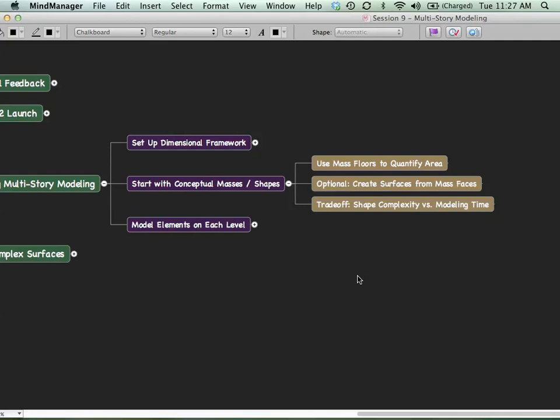Because for all those groovy, twisted, contorted forms, things like walls joining nicely at corners don't always necessarily work the same way. So we have to start doing some custom things to get things to hang together for these sloping surfaces and these funny curving surfaces. So just be cautious about using that. Although we can, and I know you will in a future design, do some incredibly interesting organic shapes. Don't necessarily set yourself up with an incredibly organic shape for this assignment, because you only have so much time to get it out.